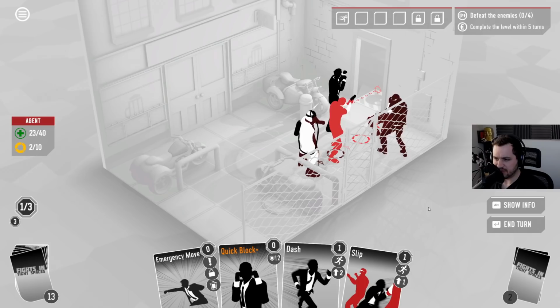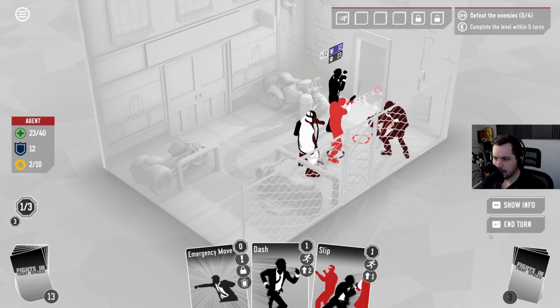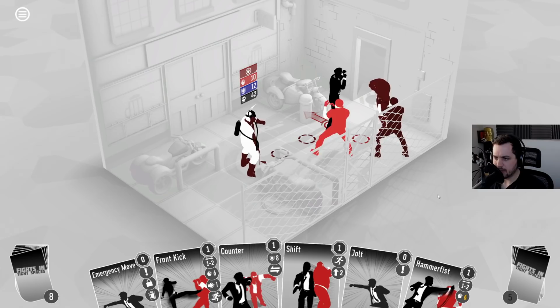Okay. Anyway, we are good to go. Let's go ahead and just quick block and end the turn there. All right, he's back up. Here comes the welder again. They keep getting those range spaces going here. This is interesting.